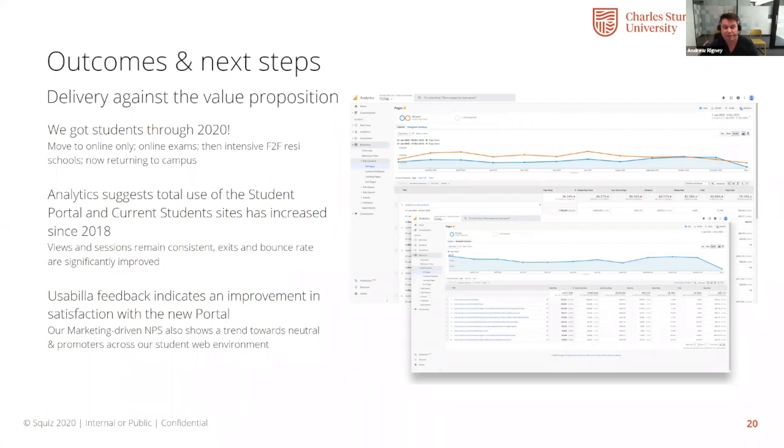Our marketing division also have initiated NPS across the enterprise. That rolls up not only student portal and the student facing sites, but a whole other raft of our ecosystem, as well as our physical supports processes. But we've seen a general move there away from being detractors through to being neutral and a bit of a push on promoters. So we are seeing a nice positive result of that sentiment and that satisfaction of students across all of our touch points, which reflects really well on the effort we put into that journey mapping exercise 2 years ago.